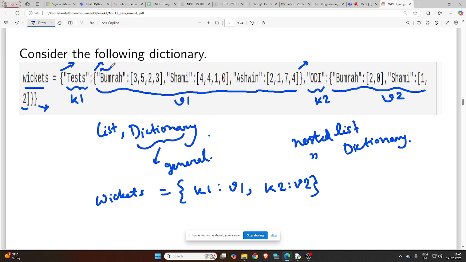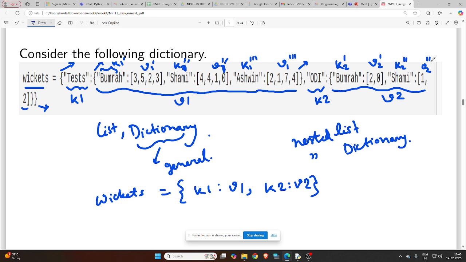For this case, let's say this is k1 prime, this is v1 prime, this is k1 double prime and v1 double prime, this is k1 triple prime, this is v1 triple prime. And for this v2 case, this is k2 prime, this is v2 prime, k2 double prime, and this one is v2 double prime.